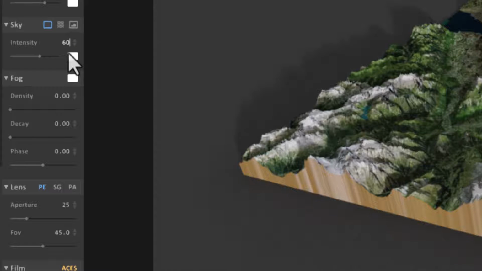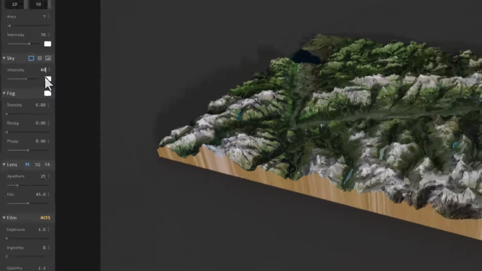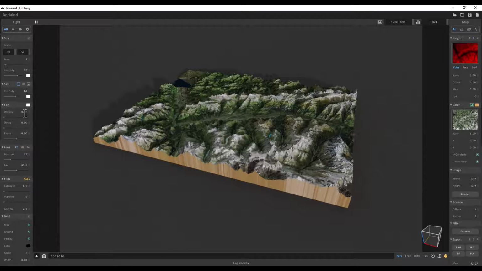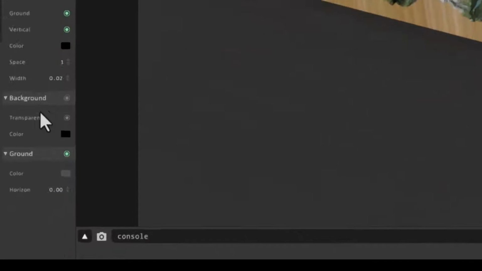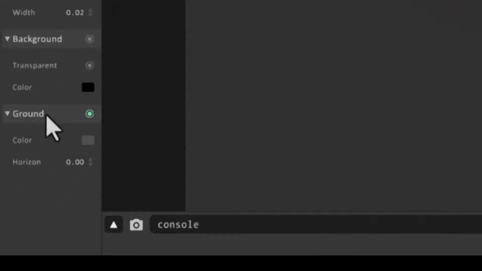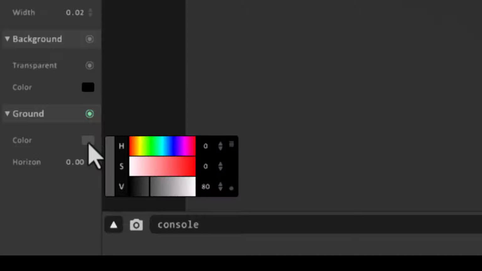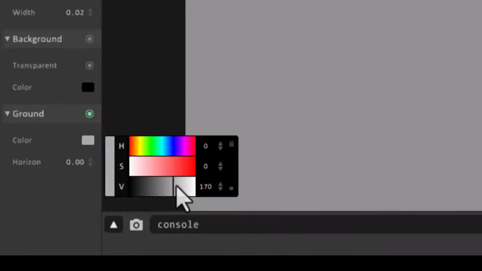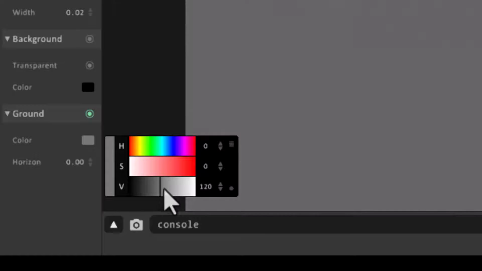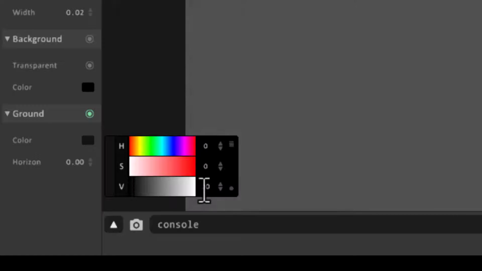When it comes to changing colors, so the background color, for example, if I make sure on the left I'm on all, I scroll to the very bottom, I can see the ground color. It's currently dark gray, which it probably will be on yours by default. If I left click the color patch once, the color options come up. I can change the V value, which is lighter or darker. I can just left click and drag. I could also enter in a value here, same as before, like 20 and hit enter.